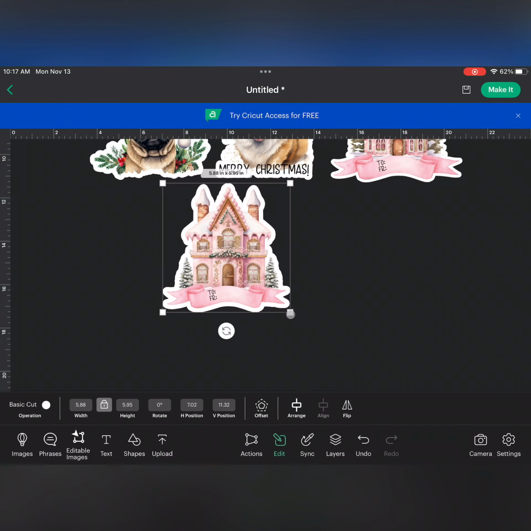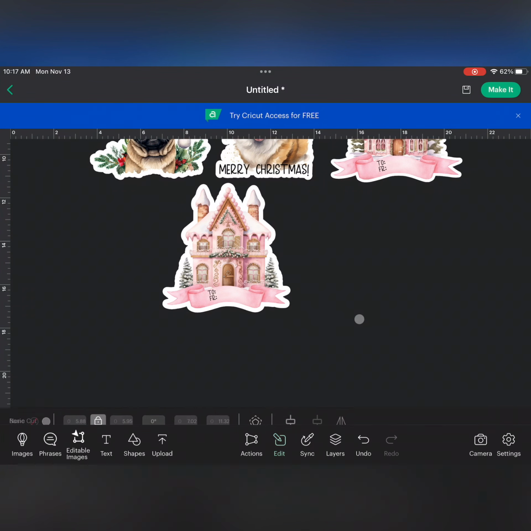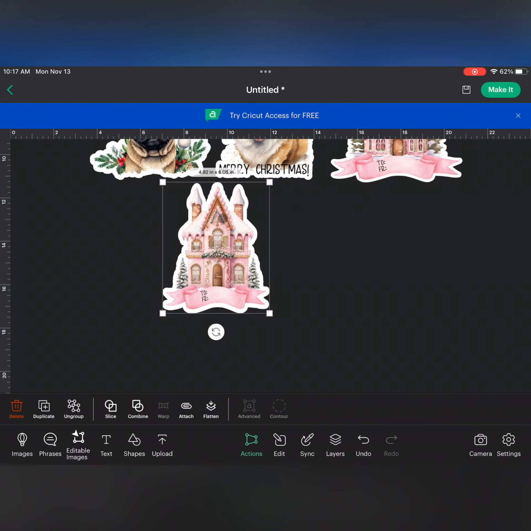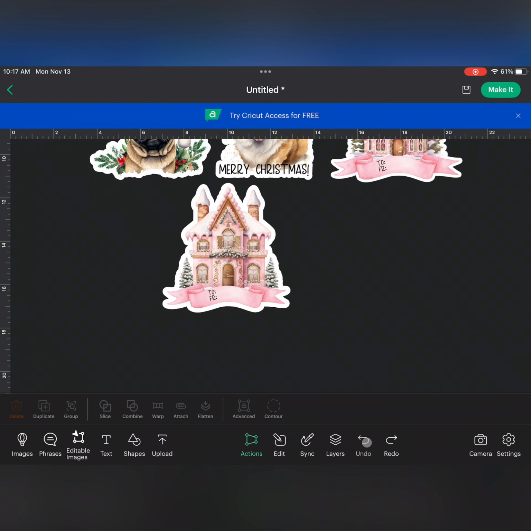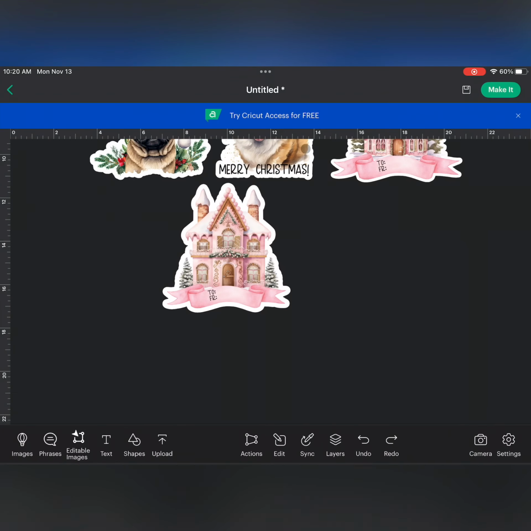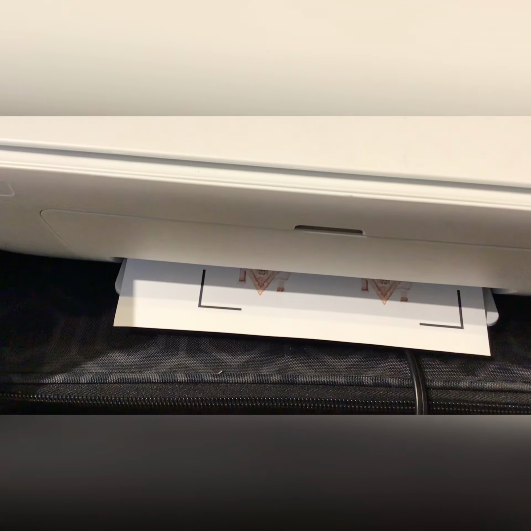Because if you don't group these items together, it's going to be very difficult when you need to print and cut. So you make sure you group it, and then you can make it bigger and smaller. Again, my images were not upscaled, so I couldn't make them really big. But if you are going to sell these, you definitely need to upscale them, and you definitely need to make them the highest quality for your customers. So we have everything that we need, and now we are going to do our print and cut.